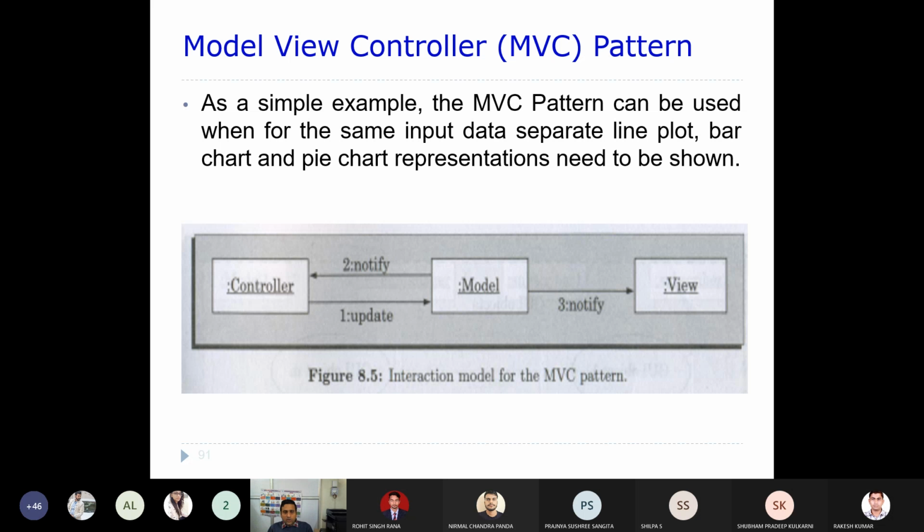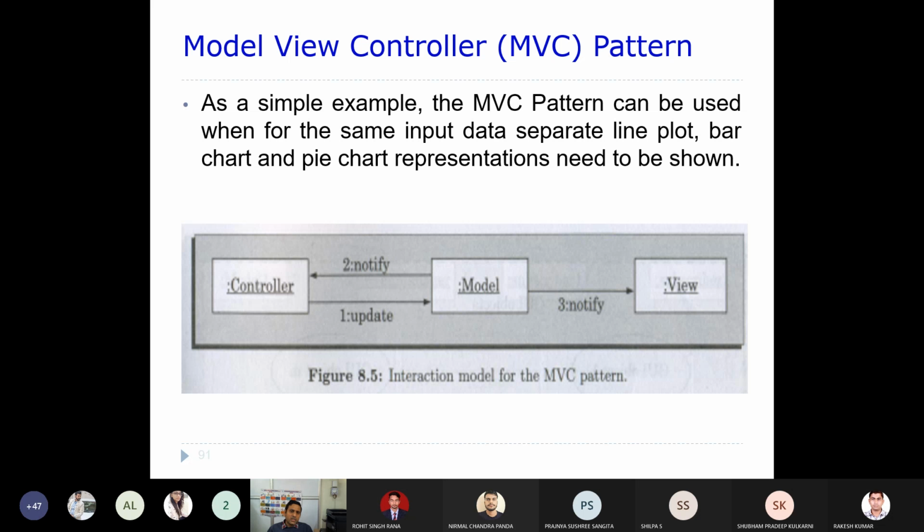Or you can see it something like this. The controller object is doing certain updates to the model object. Now this model object is giving notification first to the controller, and at the same time the model object is also notifying view one. So that means you are trying to separate out the controller, view and model. The view is mostly GUI related. Do you understand now? And the controller objects are the ones that direct the requests of the views to the model.